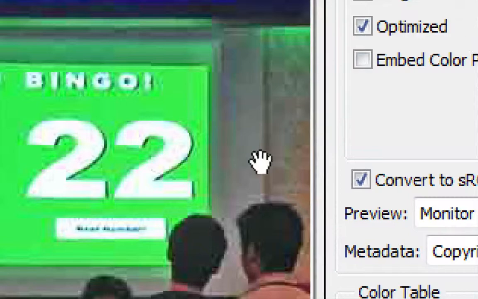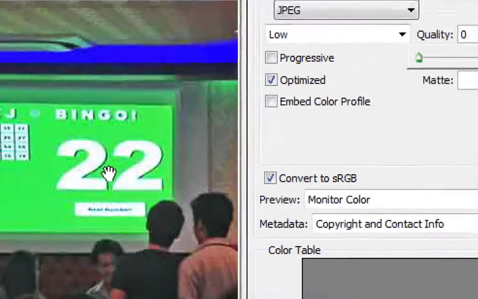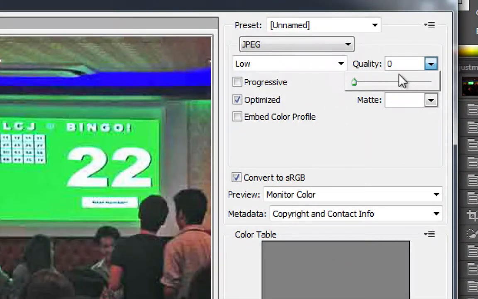But you'll notice that the quality of the image has suddenly become really awful. You get all of these big squares in there, and everything looks like it's got lines around it. It just looks terrible. So if I bring the quality back up to 100, you can see now the quality of the image is greatly improved. Back down to 0, it's terrible. So we want to find a balance.